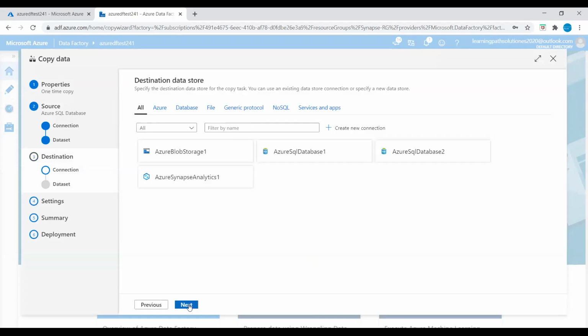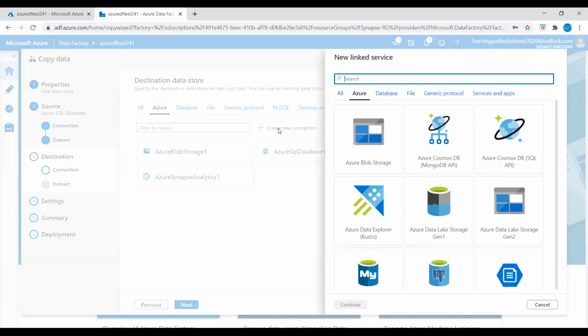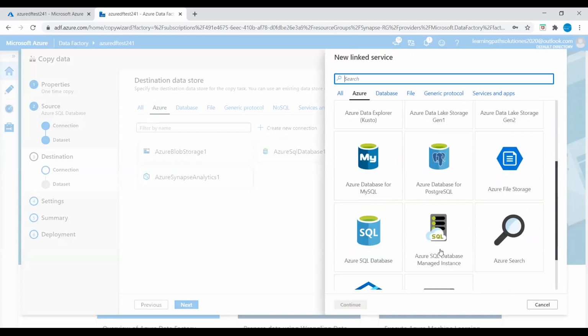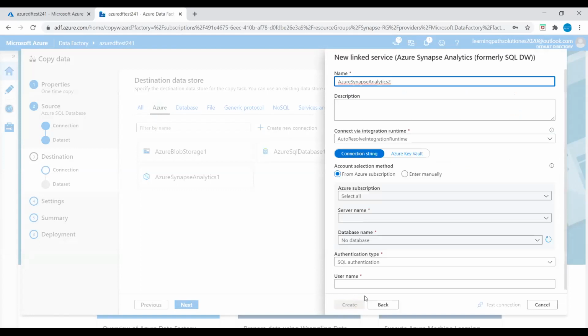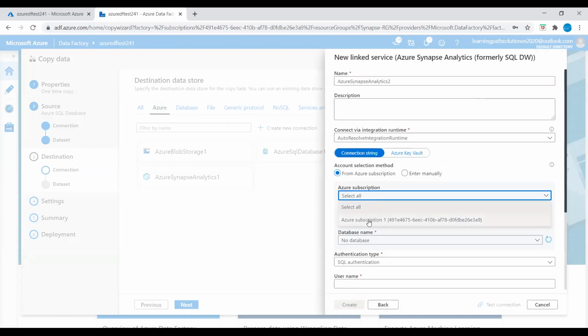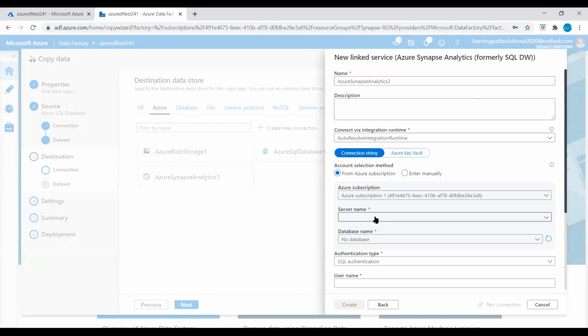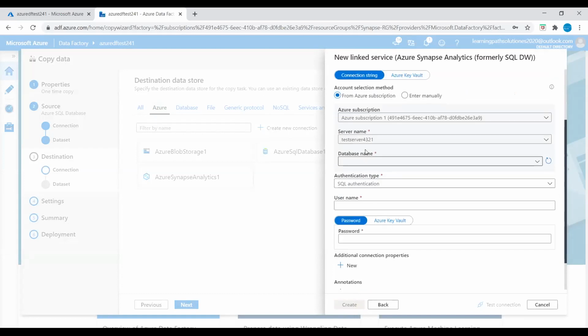go to next. So now we need to choose a destination. Let's select Azure, create new connection, and our destination Azure Synapse. And click the subscription and then server name.